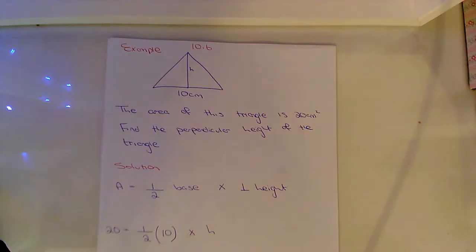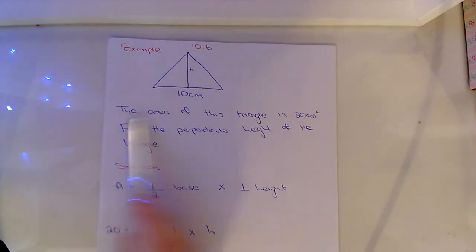Okay, so just going to run through the examples. So this is the first example, 10.6. So I have a triangle. Here I'm actually working backwards. I'm going to be given my final area, and I'm going to be asked to find certain things like the height, length, width, and so on.